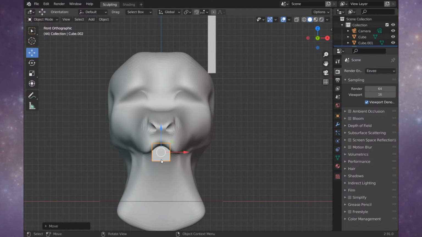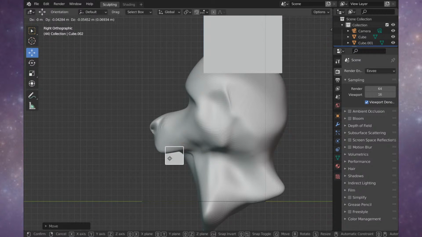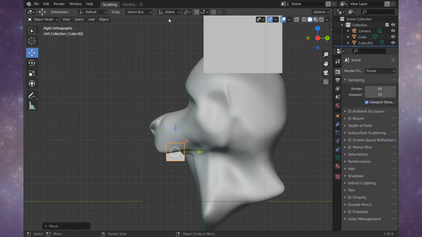So you probably want the ear cube to stick into the head a bit, because you don't want it to look like a detached ear.